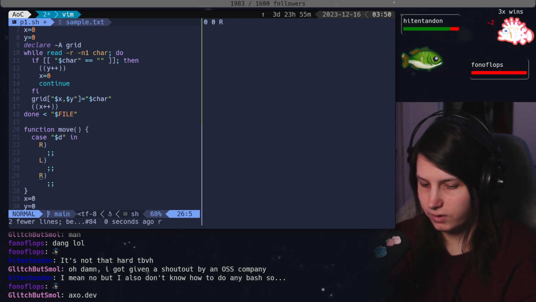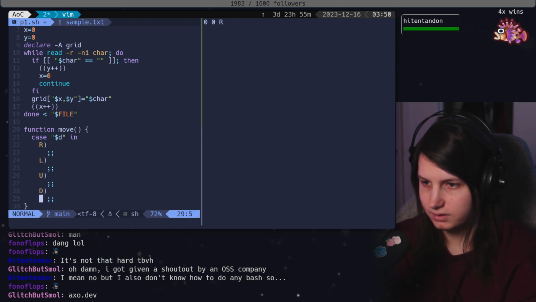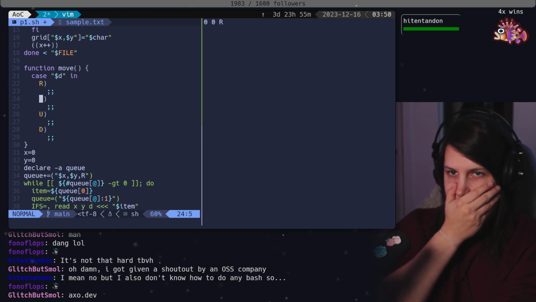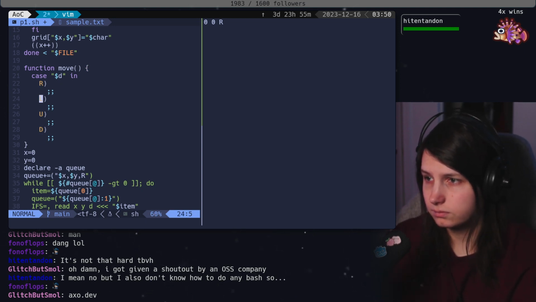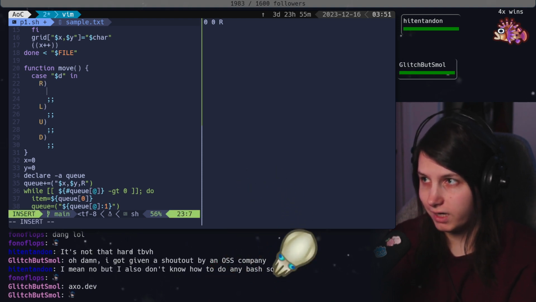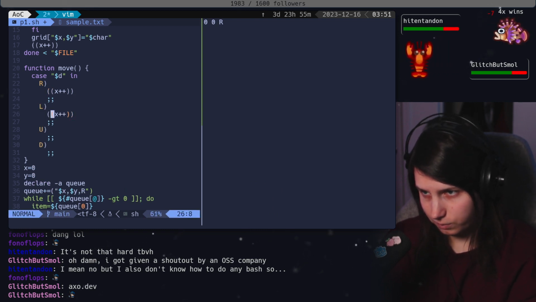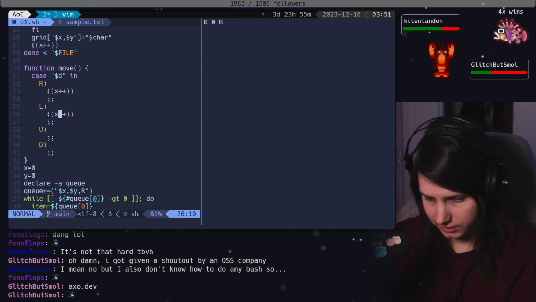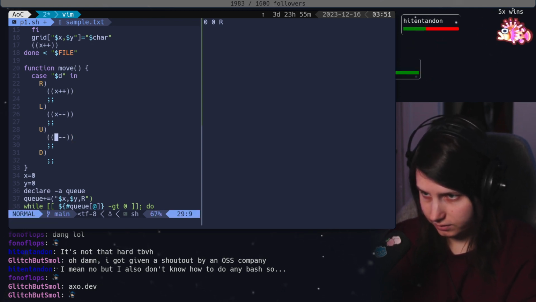What do we want? Do we want up, down? So if we're going right, that means X is increasing. Left means X is decreasing. Up means Y is decreasing.